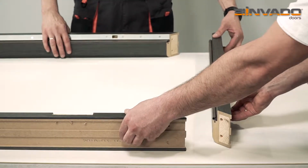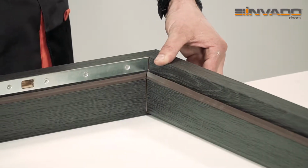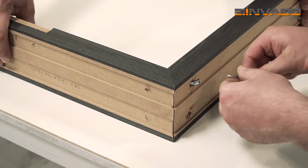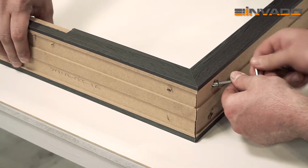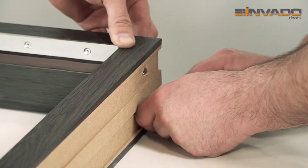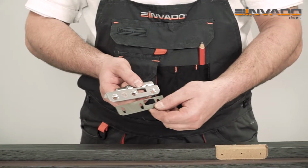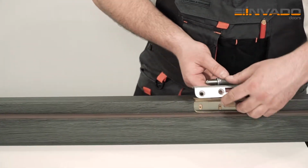The assembly of the door frame begins with bolting its elements together. The edges of the door frame can be previously covered with adhesive, which is provided in the kit. The user should pay attention to precise fitting all of the elements together. Fit hinges. The set of hinges is found in the package.